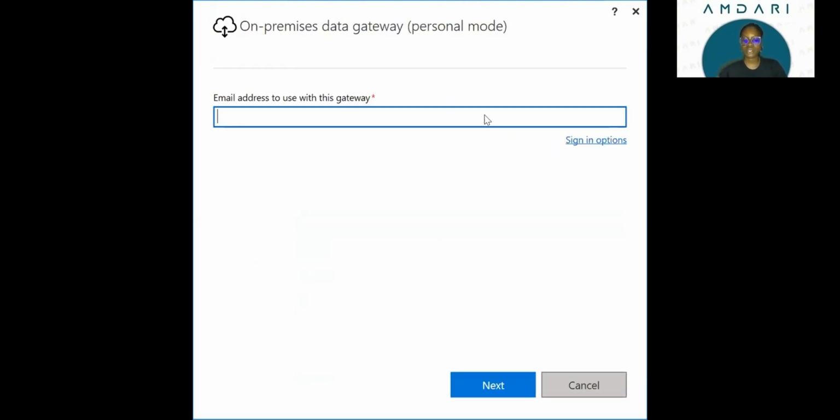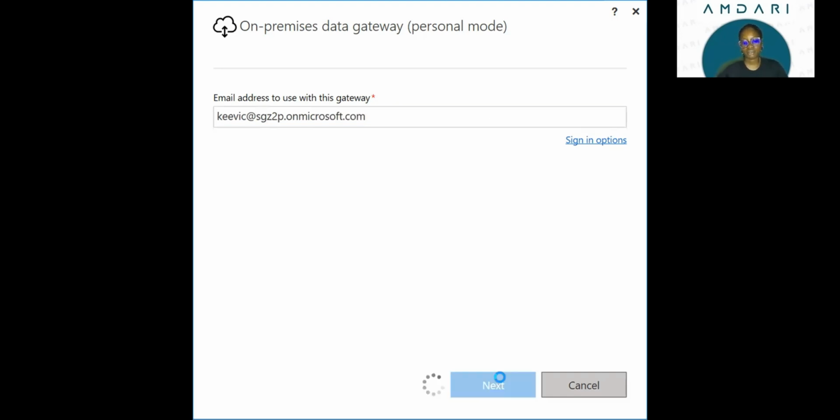So here you select your email address which you use to publish your reports to Power BI service. I'm just going to enter my email address. So you enter your email address and then you click next.